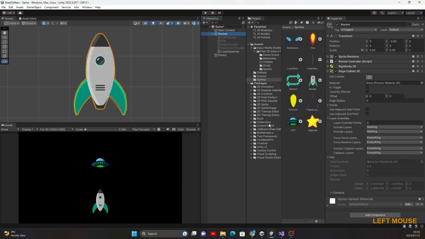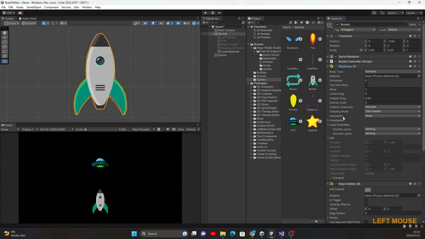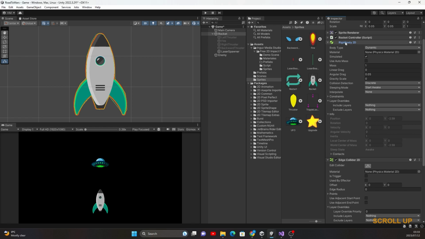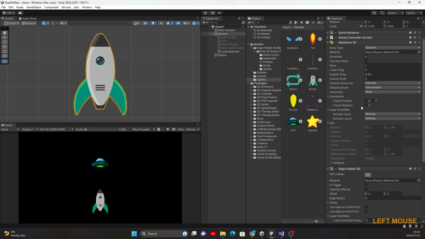Which brings me to another point. In our game, we don't have any rotation at this stage because it's just an introduction. So we need to keep our rocket centered on one axis. And to do that, we enter into the rigid body, and under constraints, we can say freeze rotation.